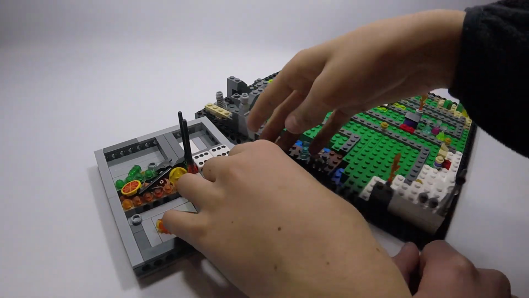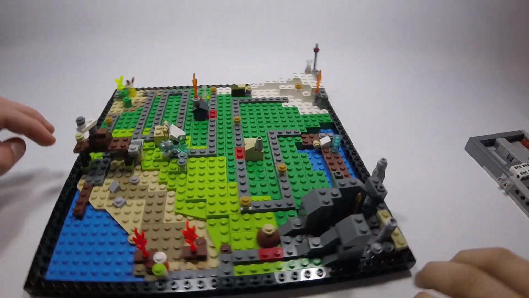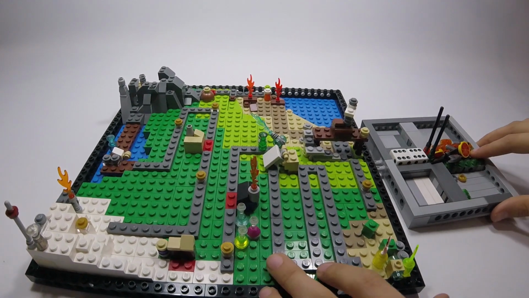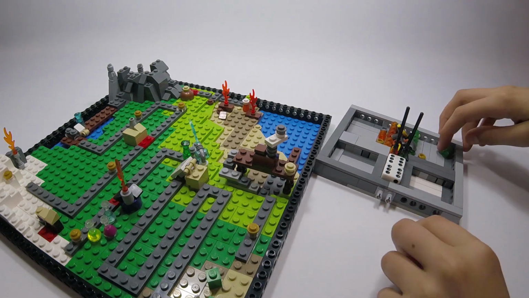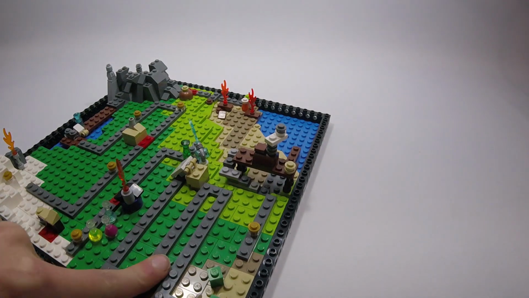So if you have to move the thing around, you can plug it in there. There is a little bit of an offset though. It's half a brick higher, half a plate higher than this, and it is on that, so that's a bit of a nuisance.